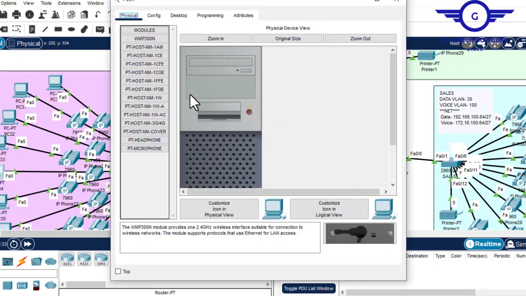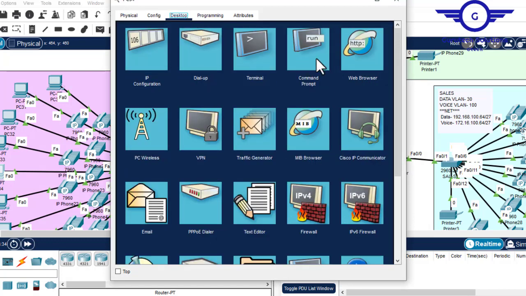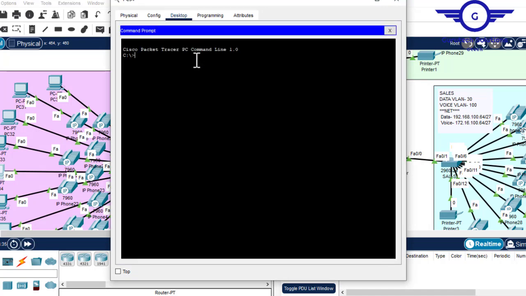So I'm going to ping 192.168.100.111. Let's just give it time. I believe it will ping because we've configured OSPF and we've correctly configured IP addresses plus the default gateways. Okay, as you can see, it's pinging.